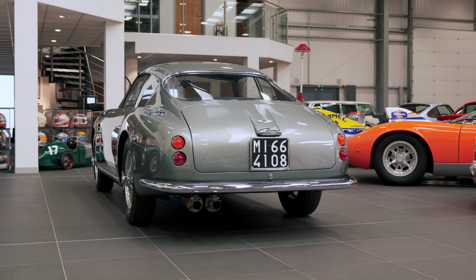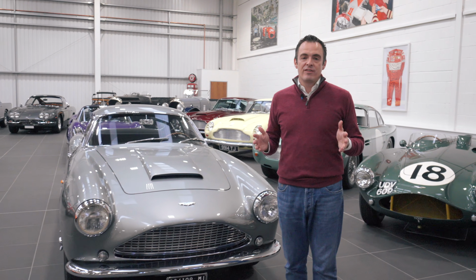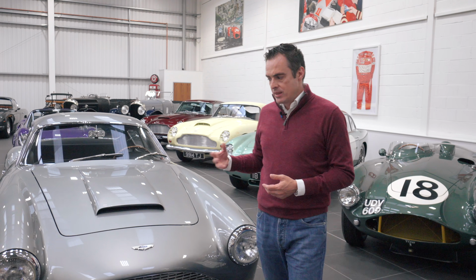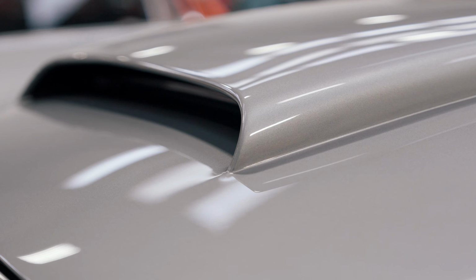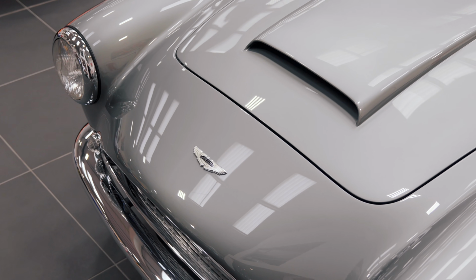He also requested Lancia style bumpers. We've got a great photograph of his wife in period sprawled across the bonnet of one of their Lancias, a very similar looking car. He had a great love affair for Zagato cars and for Lancias in particular. And when he ordered his GT Zagato, he took some of that love affair, being the colour and the Lancia style bumpers. This is also one of only 3 cars that has this type of air scoop on the bonnet. It also has an extra air vent at the rear of the bonnet, which we assume is because of the heat in Italy, that's a reason why he requested it.